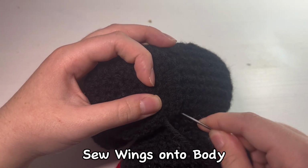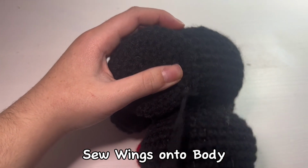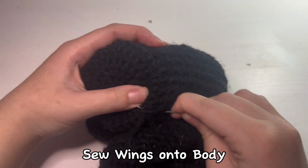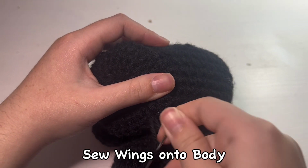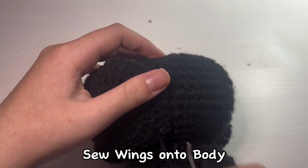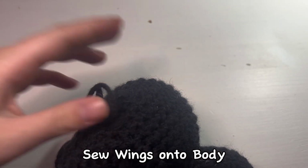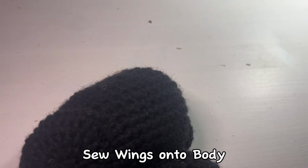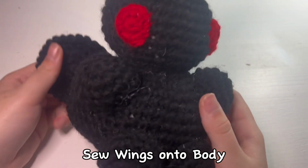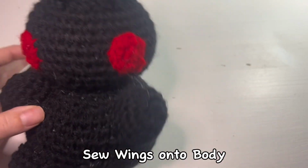You have to tie it off. Put the yarn through a little bit, then pull the needle through the loop you have just created. And do that 1 or 2 more times just to add a really secure knot. Once you are done with that, put the needle through the body and then pull the yarn tail through. After, just cut off the excess yarn. Now you have finished sewing on one of the wings. You just need to repeat the previous steps 1 more time and then you will be done with the Mothman.